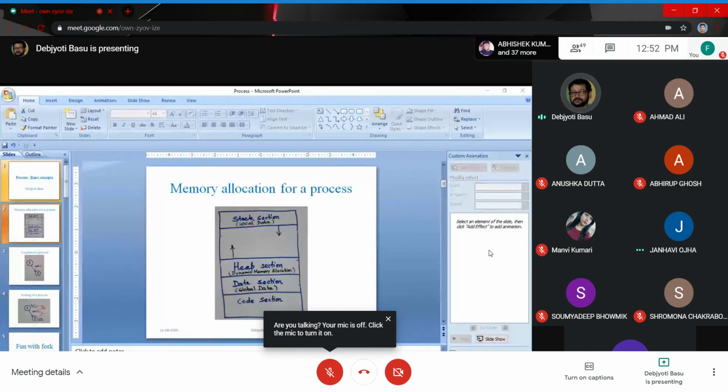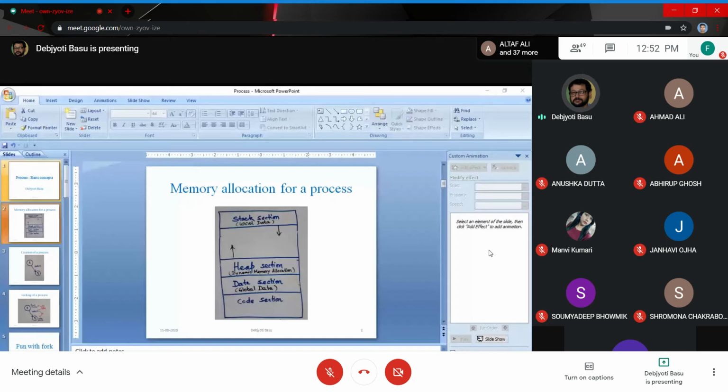These are the variables. Suppose I want to execute one recursive program. In case of your recursive program, it will call itself again and again. So where to store those variables? Intermediate variables, suppose I want to take a specific example. I want to calculate the factorial of a number. For a particular number, factorial 5, that is equal to 5 into factorial 4.